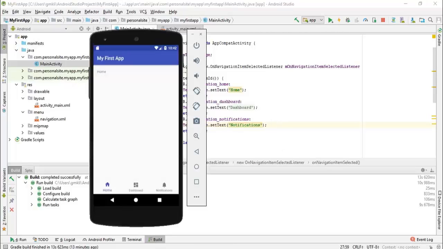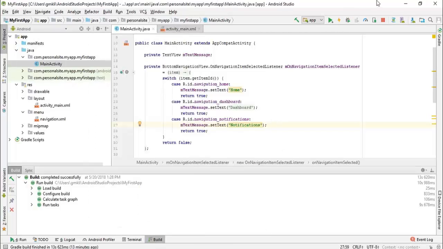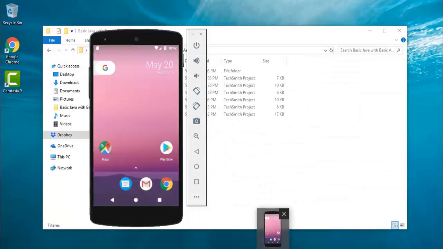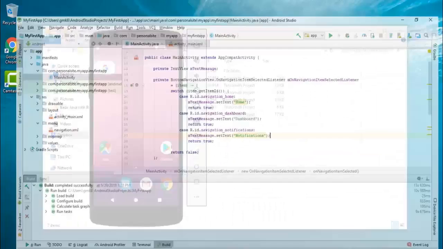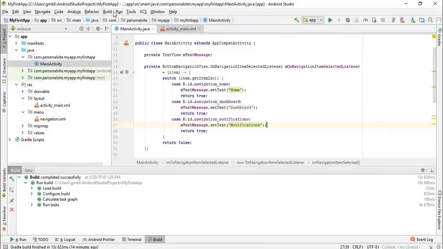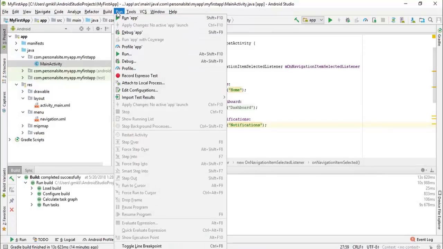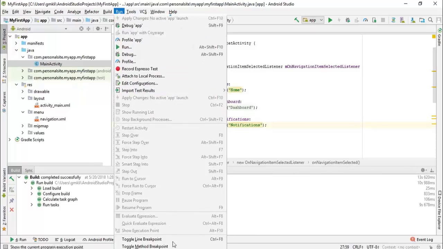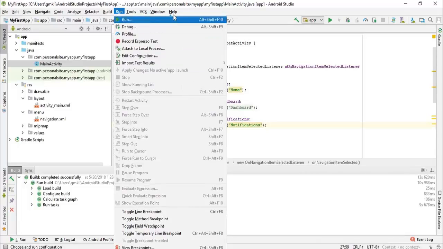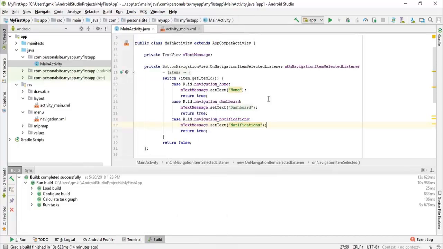Now, currently, our app is still running. So what I'm going to do is stop that. In the top bar, you'll notice there's a stop button. So you can just go ahead and click that. And that should kick it off of our simulator. You can also do it by going into your run menu and hitting stop, which is grayed out because we've already stopped it. But of course, you'll notice all the options we have in here, and you'll get to those as you develop yourself as a developer.